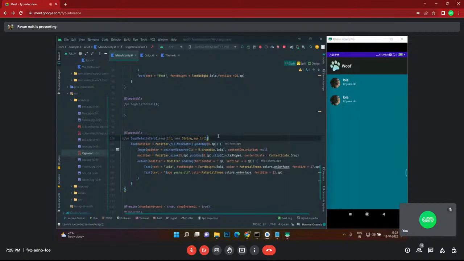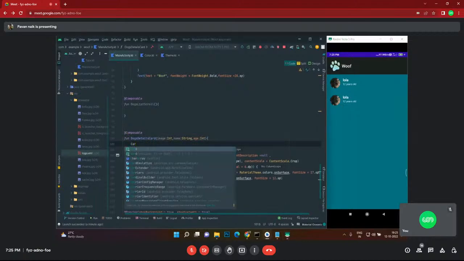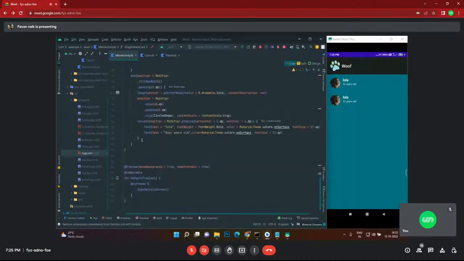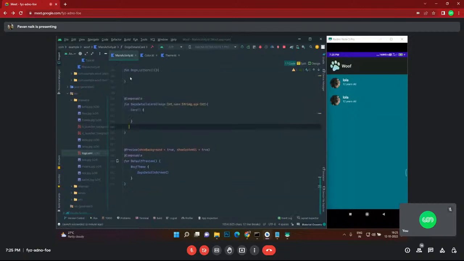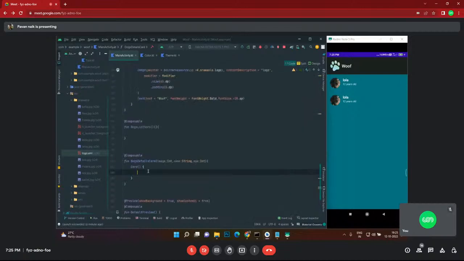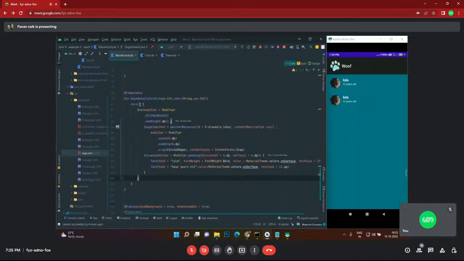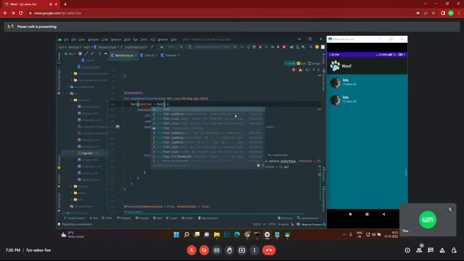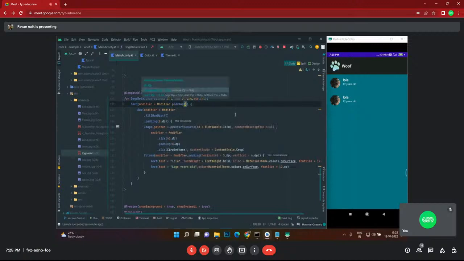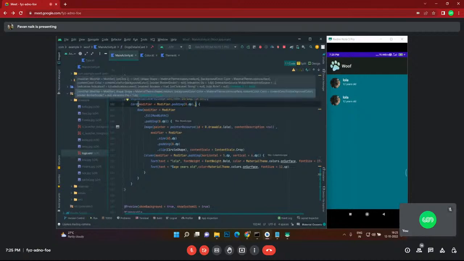For that, I'll be using something called the card layout, and I'll be putting this whole row inside this card, and then with the help of modifiers, I'll be adding some sort of padding. You guys can try with trial and error methods, like how much padding should be given.